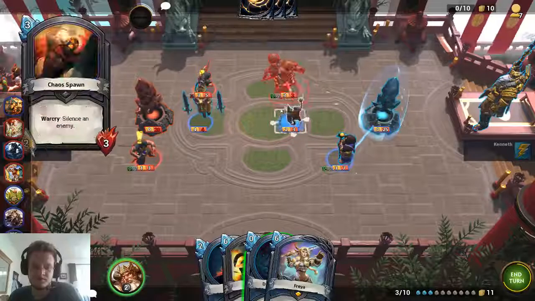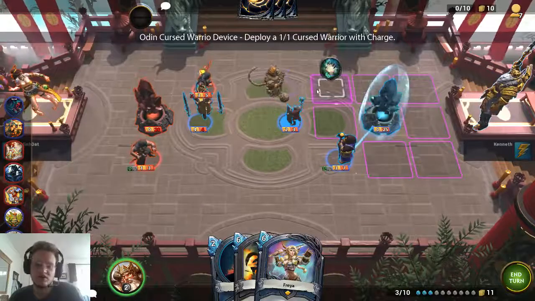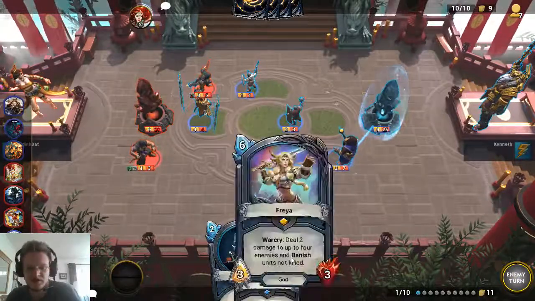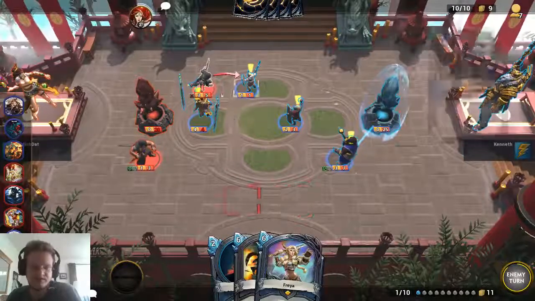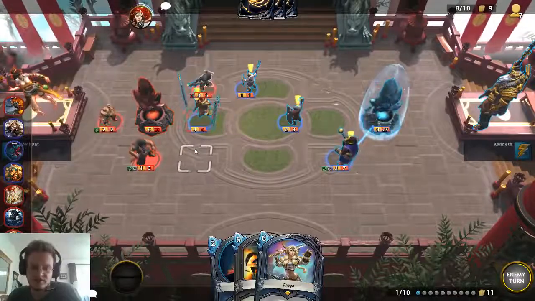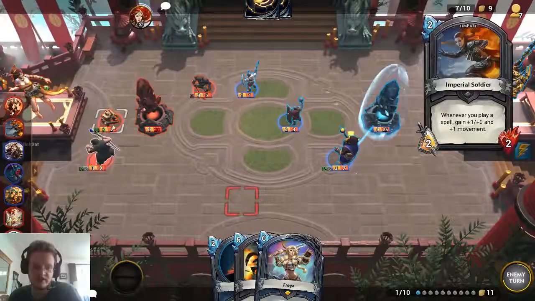I think it's actually worth to use the damage over here just to make him waste an attack to kill the 2/3. That's fine. I don't know. I think I've got this game pretty well handled. Freya Baboon Charge is not a shabby hand at all. Chaofeng's gonna probably double trade into the Blade Master. Imp Soldier, that dies to Freya. Chaofeng dies to Freya because he attacked there. Crescent Blade. So that dies to Freya, that dies to Freya.